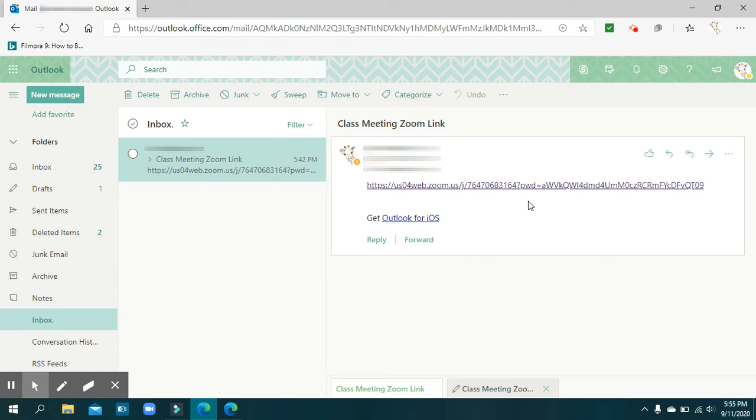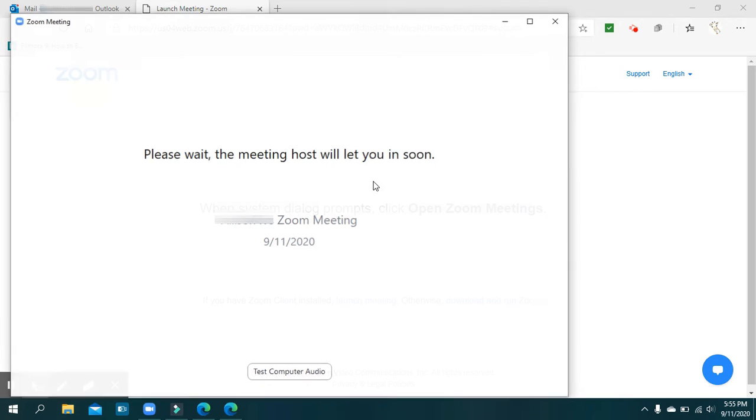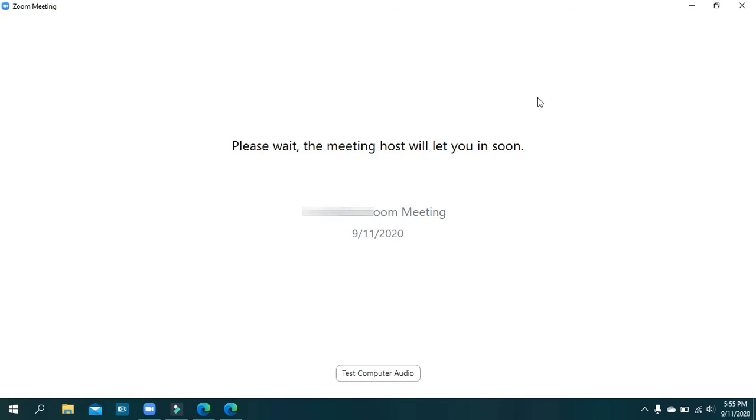This link makes it easier so that you can just do a one-click basis and go right into the meeting, rather than having to go to the Zoom website and then having to type in the meeting ID and password. This is just a one-click process that gets you right to where you need to be. So then it'll prompt you to the waiting room. The waiting room is when you're waiting for the meeting host to let you in. This will stay here like this until that meeting host admits you into the room.